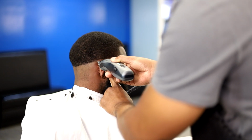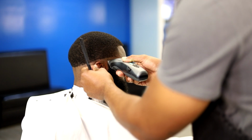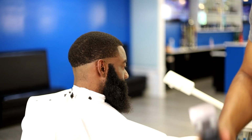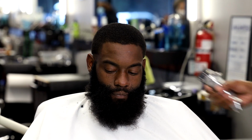I don't like that. Anyway, I'm using this smooth blade. It's an outliner blade from Andis that you can put on detachable clippers. Save the life of your trimmers. Put this outliner blade on, get things bald, all right? And it's a whole lot more smooth than a trimmer. So you see, I'm just turning around, just making sure I got balance.